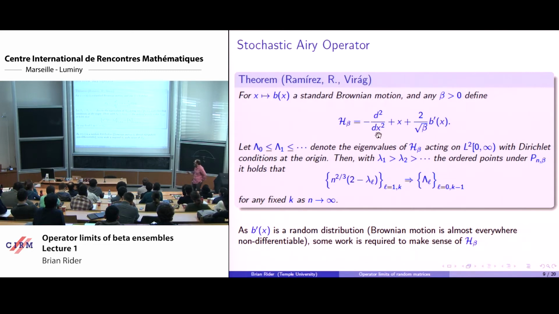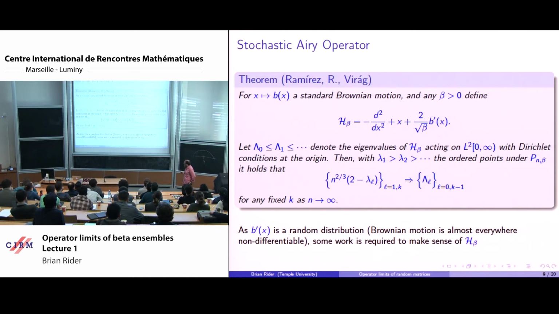Okay, so I do write it right here, right? B'x being a random distribution, it is not at all clear at this point that this makes any sense at all, right? As you said, convergence in law means convergence in terms of finite dimensional distributions. Yeah, whatever. You take any number you like, and you get convergence in finite dimensional distributions of the point processes. Absolutely. Okay. So indeed some work is needed to make sense of H beta. I'm going to do that tomorrow. Today I'm just going to tell you stories about what you can get out of this world.